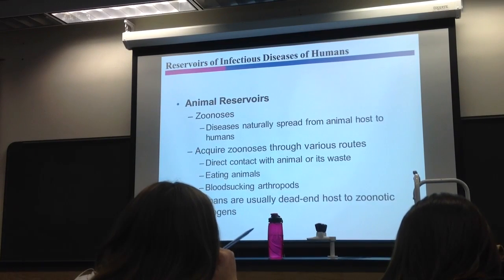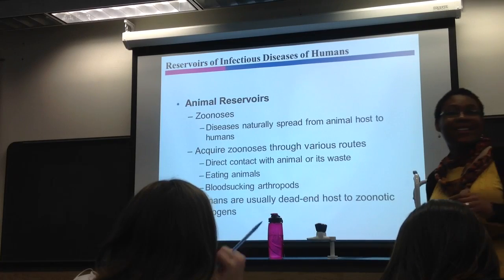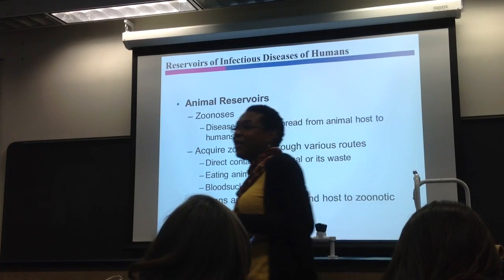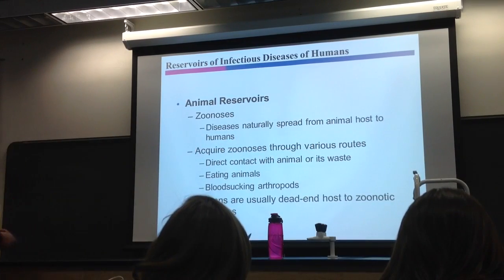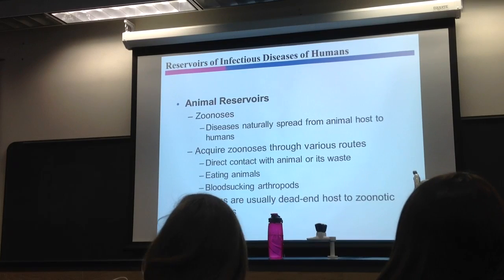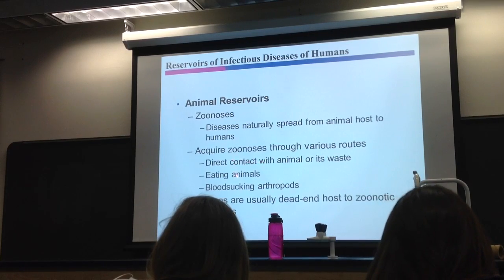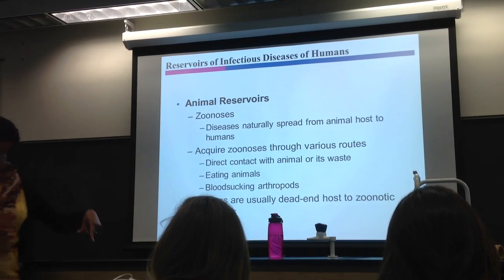Would the animal have contact with your feces normally? No, not usually, right? Let's see what else we have in here. The animals usually don't eat us, right? Usually they don't. But what's one method that a zoonotic disease can get back to the animal from the person? What's one thing on there?